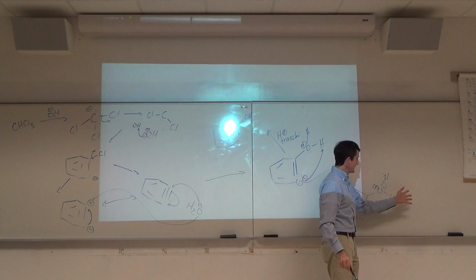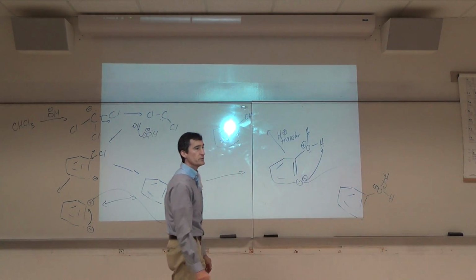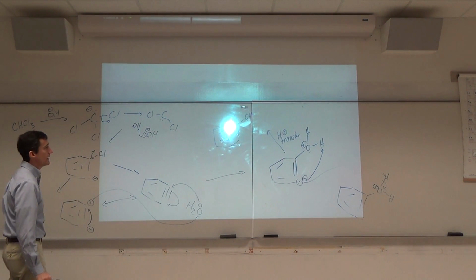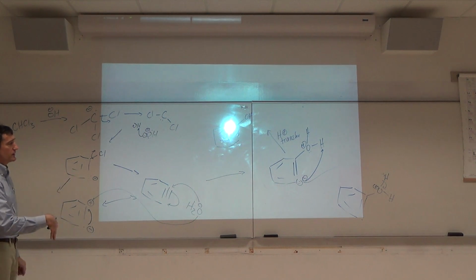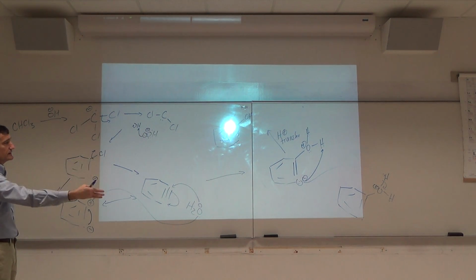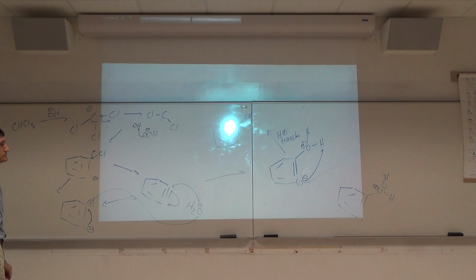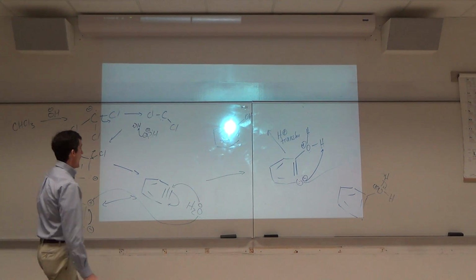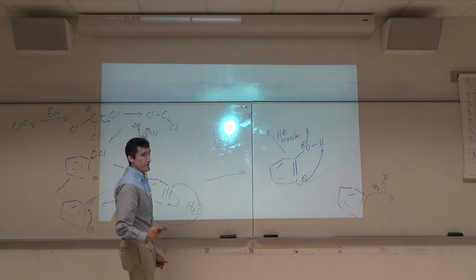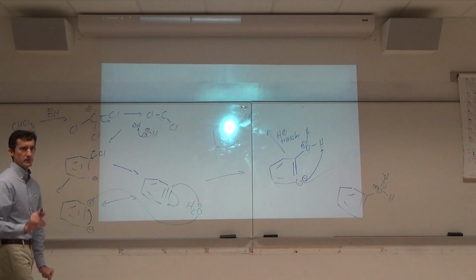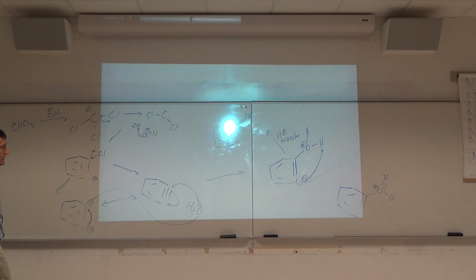This gives the H to its neighbor. And we'll do H plus transfers a lot. Basically, you move the H to where the basic side is, and the acidic side gives up the H. And we just write H plus transfer, right? Very often in the mechanism you just write H plus transfer. We'll do that a lot with carbonyl chemistry.